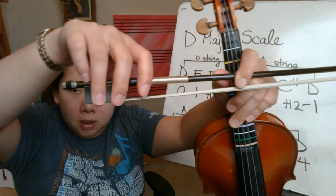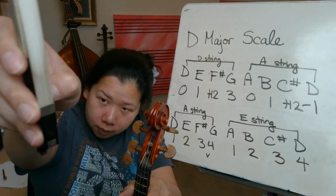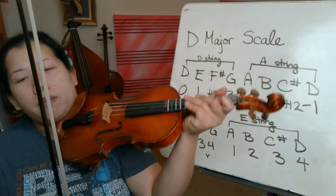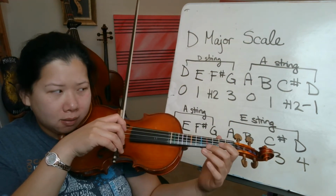Check your bow hold, fingers evenly spaced out, pinky on top, pump your thumb. Good, here we go. Place the bow at the frog. Check your left thumb, it's nice and relaxed. Ready, go.